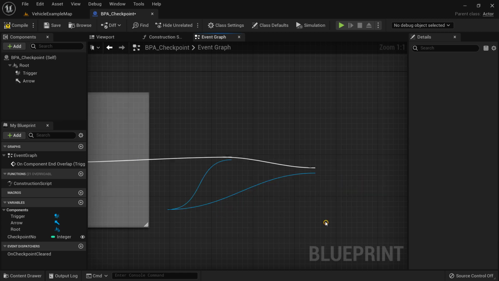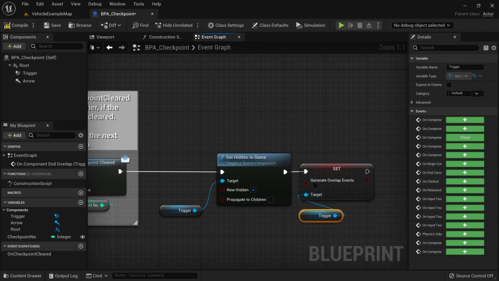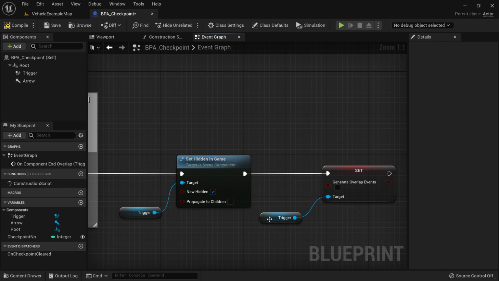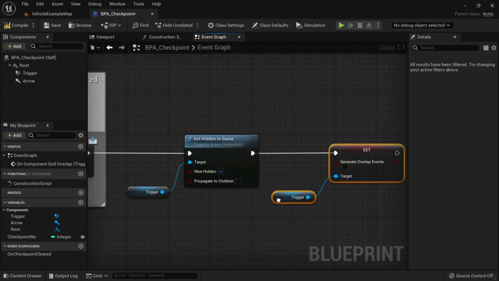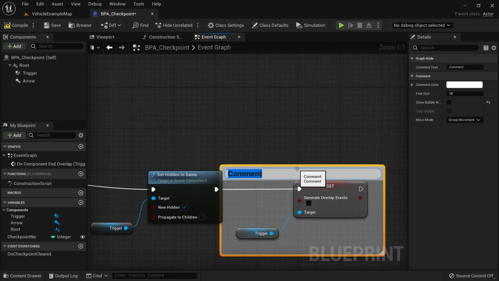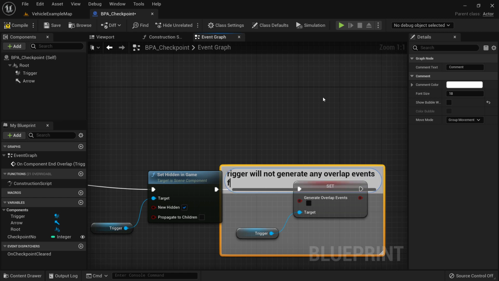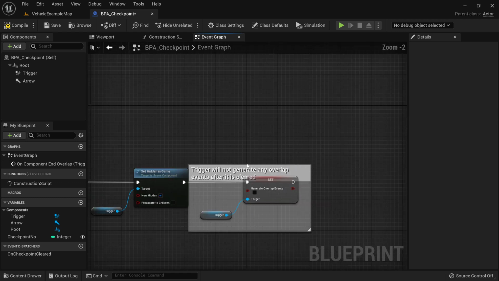That means you can copy paste and connect here like this. This means the trigger will not generate any overlap events after it is cleared, right?